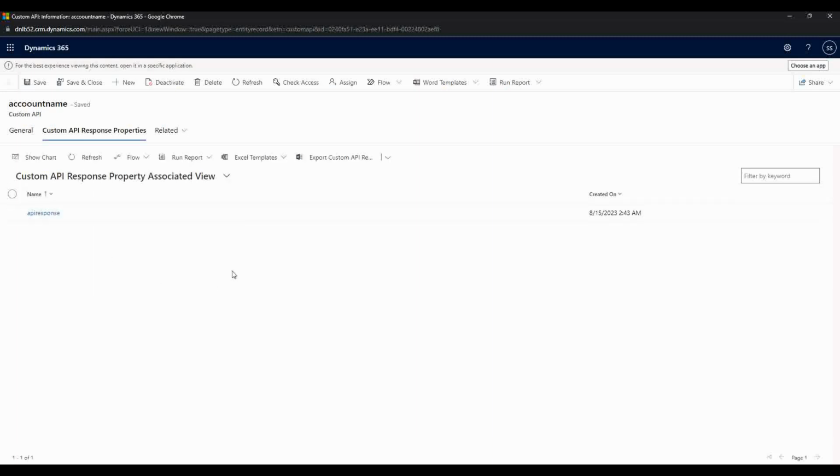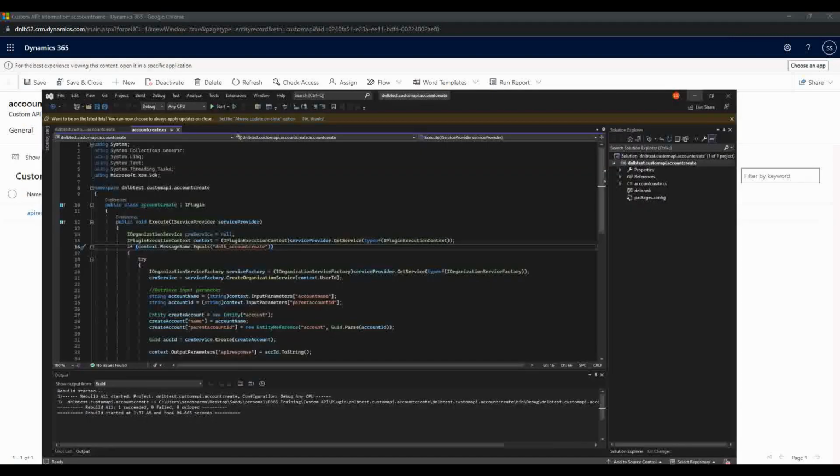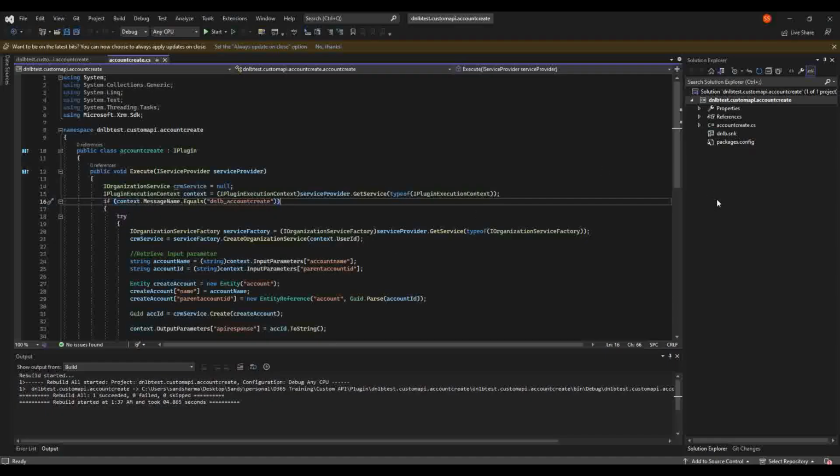So it is configured. Now we have to create the plugin. I have already created a plugin sample one. I may need to modify it a little bit. So we can create the class library project, and the structure of the plugin is similar to the normal plugins we develop for the different SDK messages and different pipelines, pre-validation, pre-operation, and post-operation.